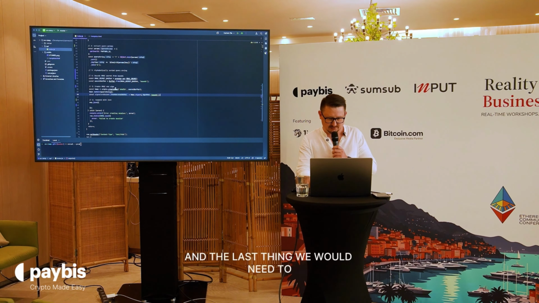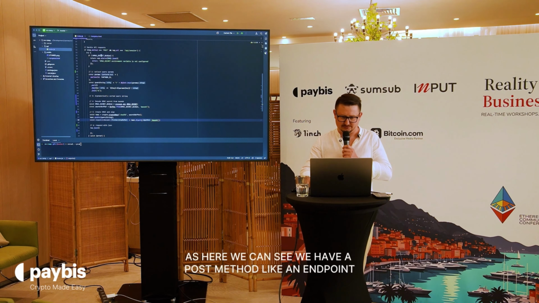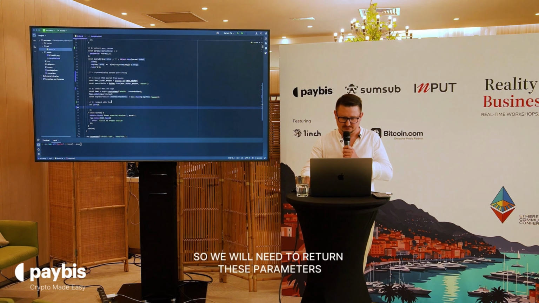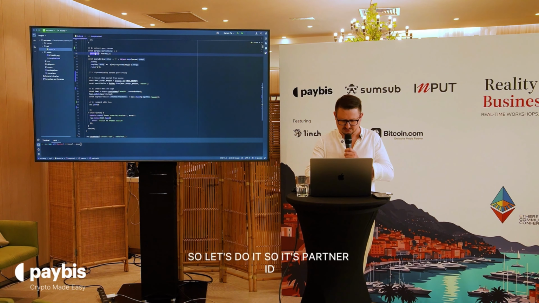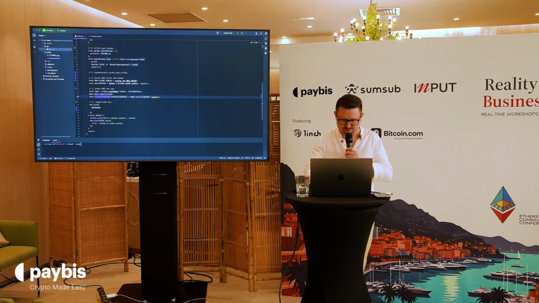And the last thing, as we can see, we have a post method, like an endpoint. So we will need to return these parameters. Let's do it. It's the partner ID and its signature.